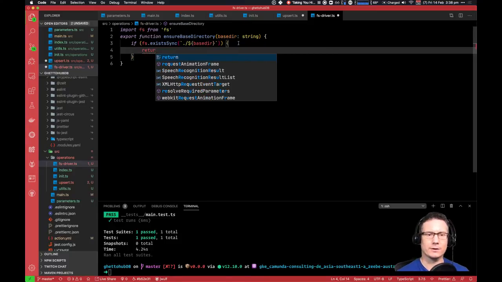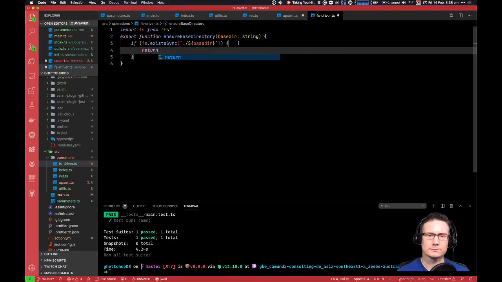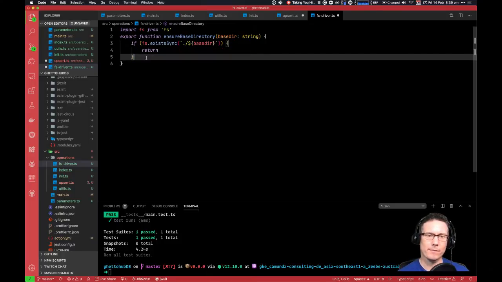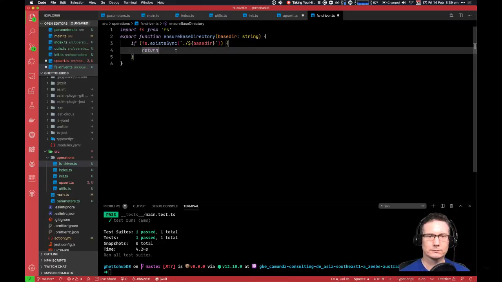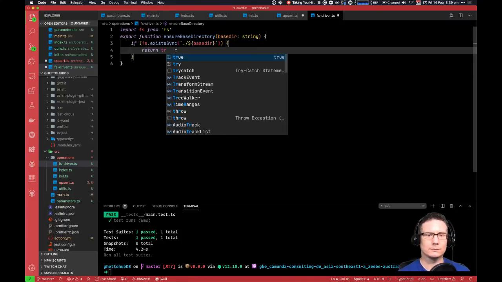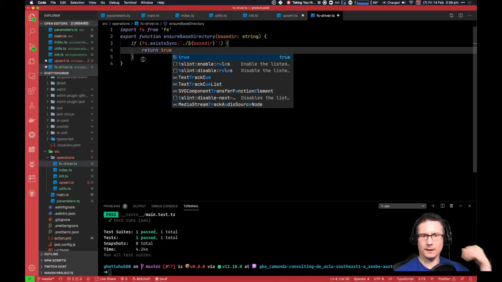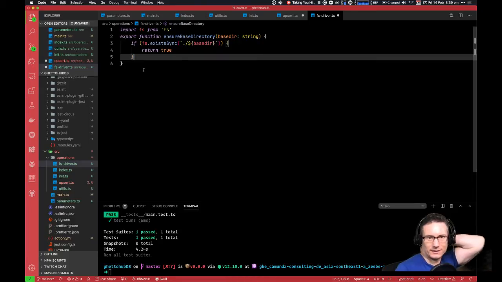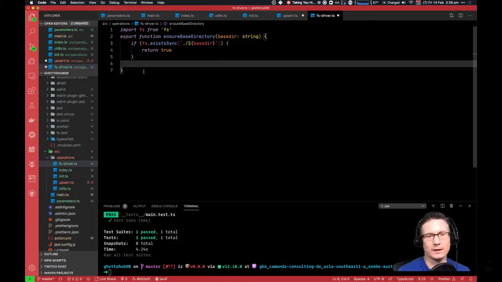Okay, it's synchronous, so there's no need for them to await anything. But it could throw an error. Okay. Could not create base directory. So is each one going to have to do that? I guess so. Okay, so otherwise what we're going to do is create the directory.